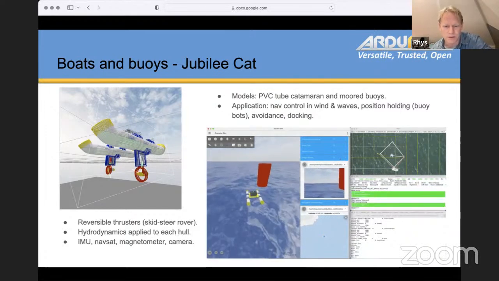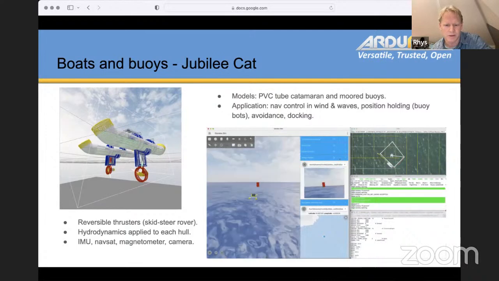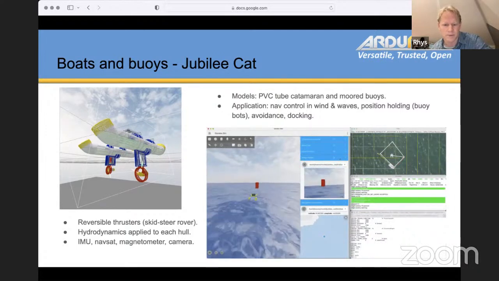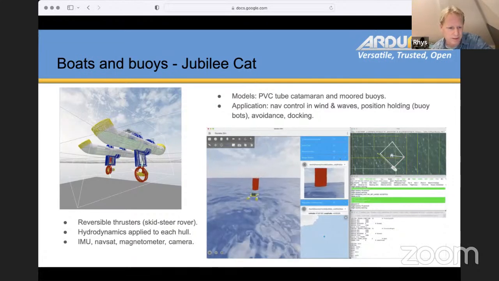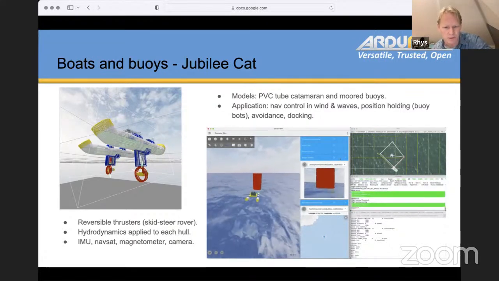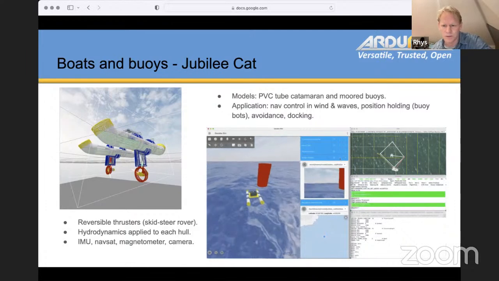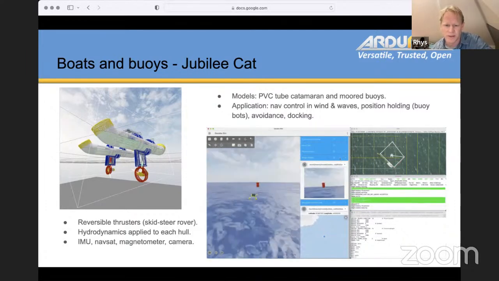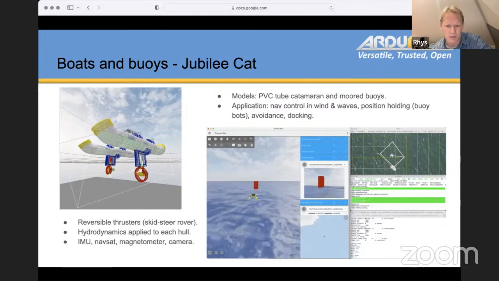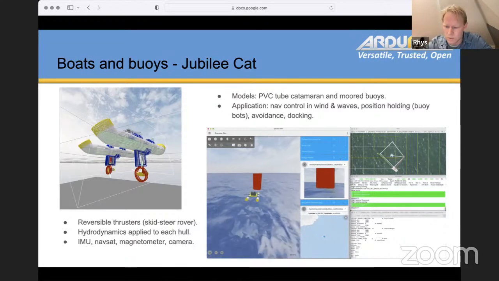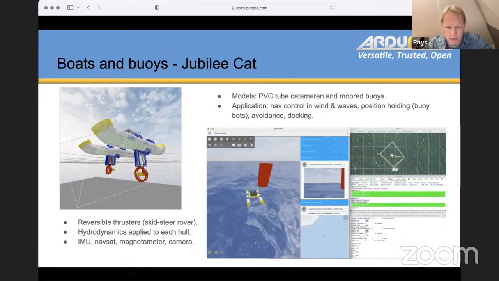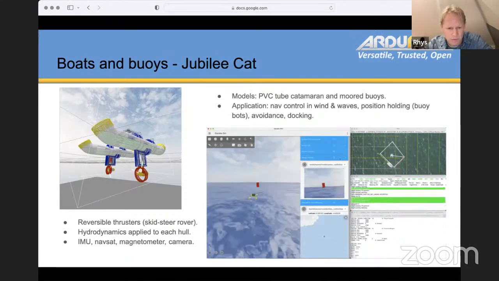There's a set of hydrodynamics being applied to each of the hulls. And in this case, there's a sensor package on it, which includes the inertial measurement unit, which is essential for getting the ArduPilot integration, but we've also got a magnetometer, camera, and a navsat attached to it as well. So these are all working quite nicely, and we can add these packages into suitable models as we go.